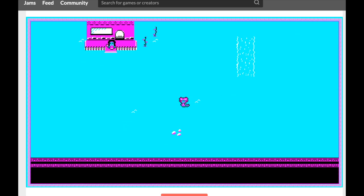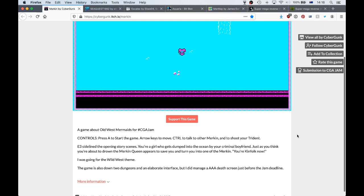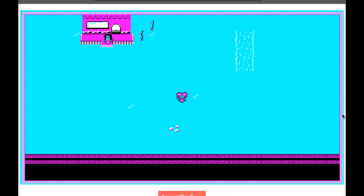So yeah, this is Merkin. Actually, I should read the description. You're a girl who gets dumped into the ocean by your criminal boyfriend. Just as you think you're about to drown, the Merkin Queen appears to save you and turn you into one of the Merkin. Your kinfolk now. And that's the story as we know it. Maybe we'll learn more by talking to these other Merkin.